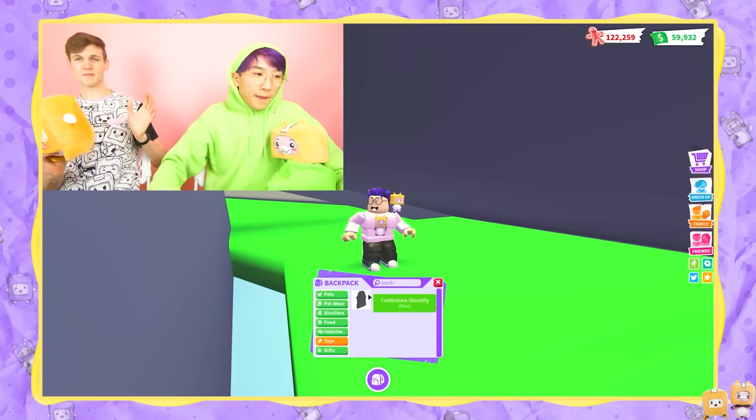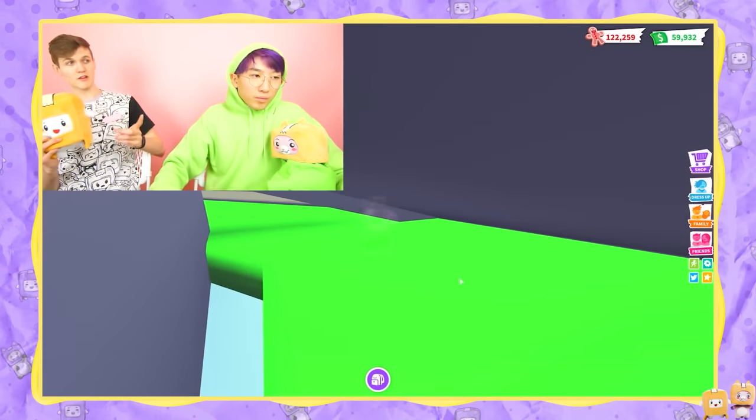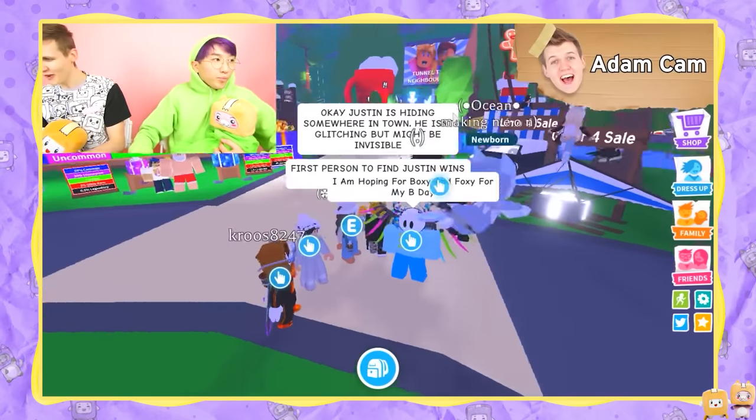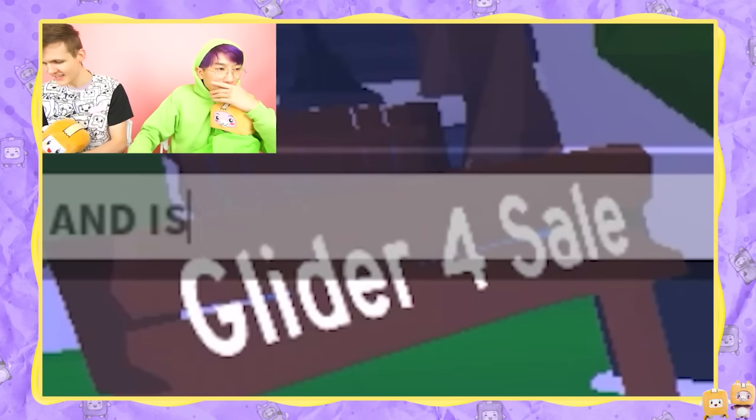Okay, we're gonna let in a bunch of people that are using our star code, and then the first person to find you gets a really rare thing. The neon woolly mammoth. Okay. That's perfect. Okay, sounds good. Okay, I'm saying first person to find Justin wins a crazy prize. Bruh. He is hiding somewhere and is not glitching.